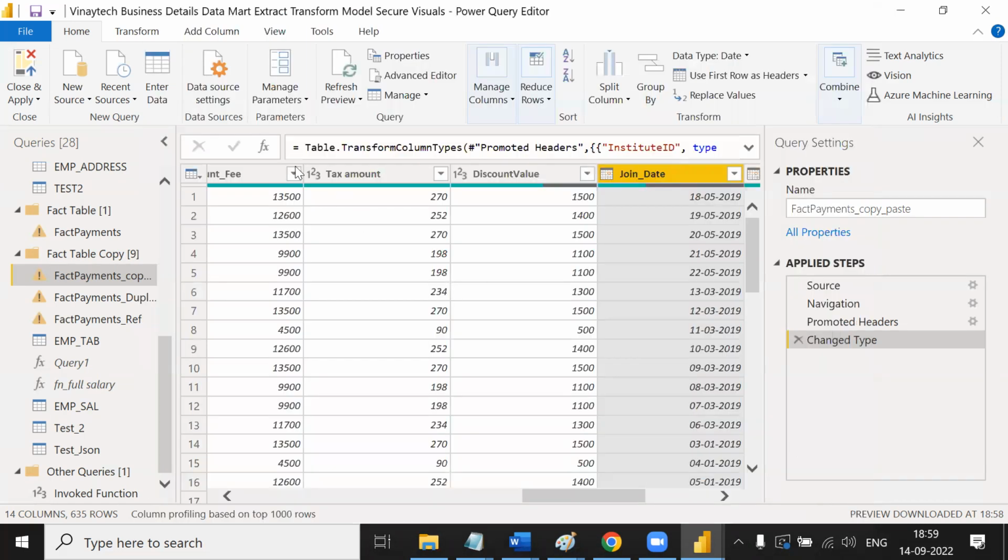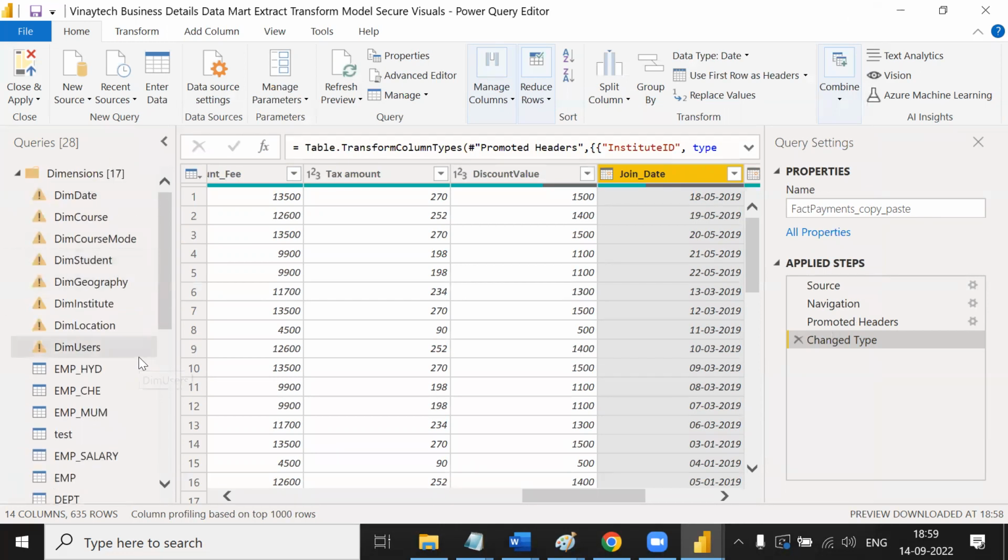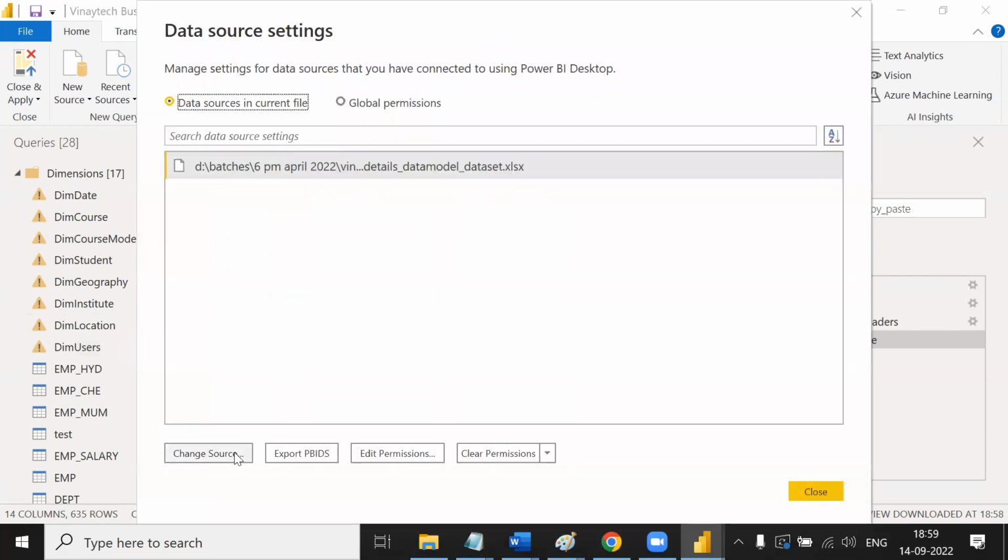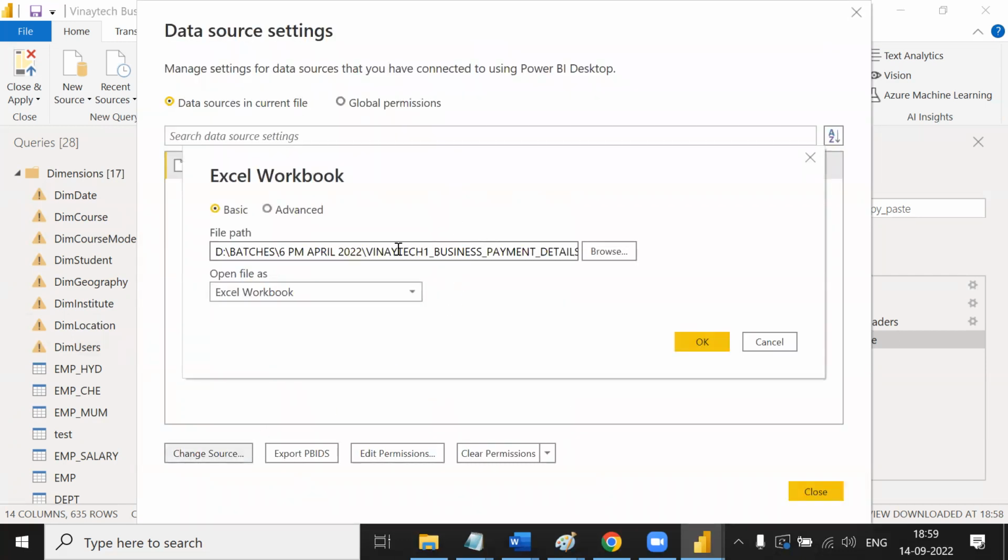Click close. Now, see, automatically without refresh itself, it is invalidating all the tables. See, invalid because the path is wrong. What is wrong? Path. Now you can correct it. How do you correct? Go to this change source, you can correct.